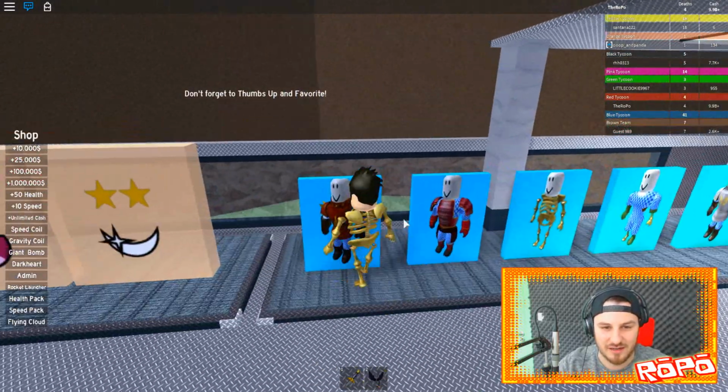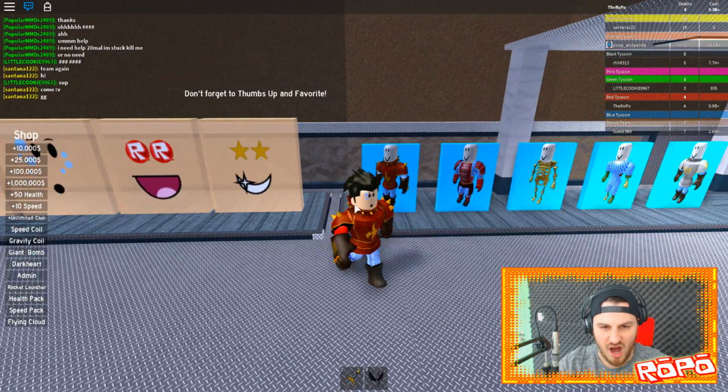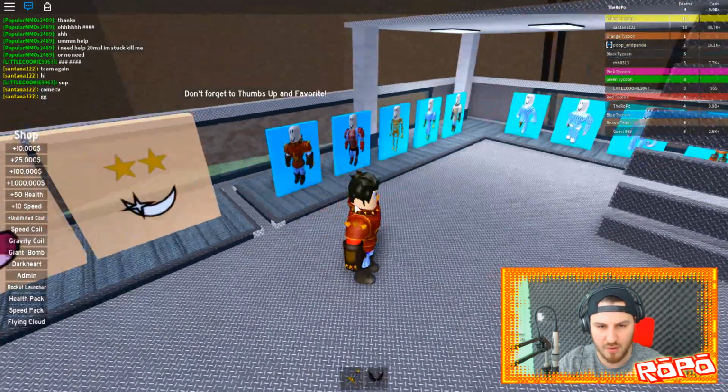Oh my goodness, okay, this looks pretty cool. Give me a knight armor. This looks like a boss. I am Sir RoPo, Sir Ropo of the Nine Realms, and you shan't come into my tycoon because I am the best.